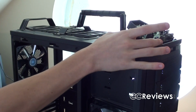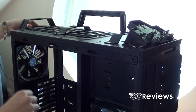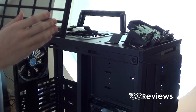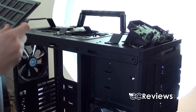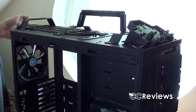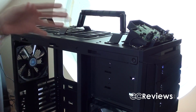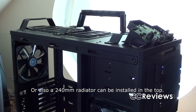So you can see the front panel here a little bit more naked, and we have a dust filter right here which we can take out like that. We don't actually have to take out the top panel for that, but this is the dust filter for the top mounted fans. And on top we have a 200mm exhaust fan, but you can replace that by 2 120mm fans or 2 140mm fans.